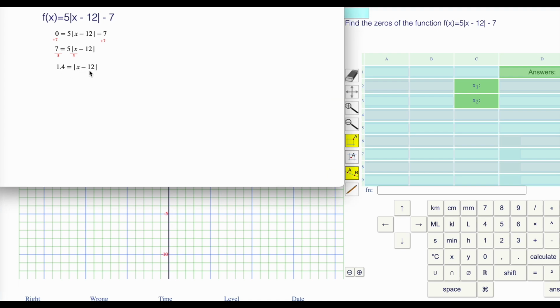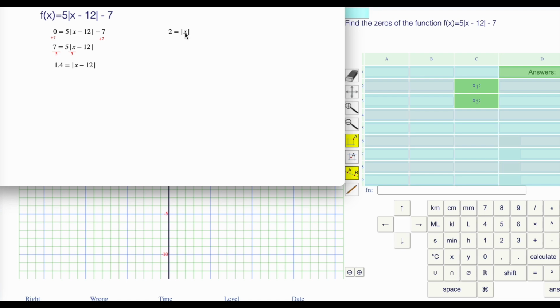So the absolute value of x minus 12. We have to deal with this absolute value bracket. Before we do, let's just look at a little bit of theory here. Let's say we had the absolute value of x was equal to 2, or 2 is equal to the absolute value of x. That means that you take the absolute value of something, you're going to get 2. What do you take the absolute value of to get 2? 2, but also negative 2. The absolute value of negative 2 is 2.